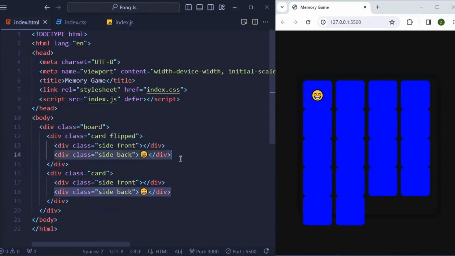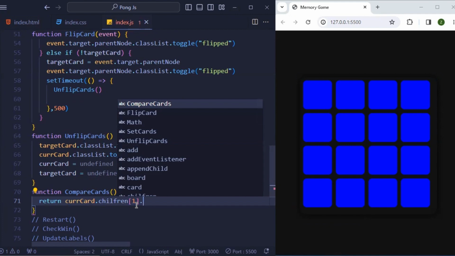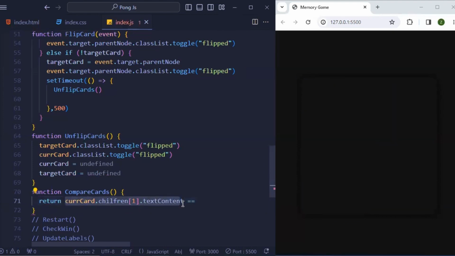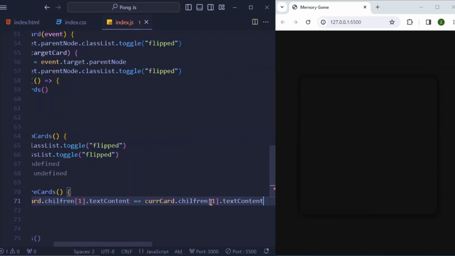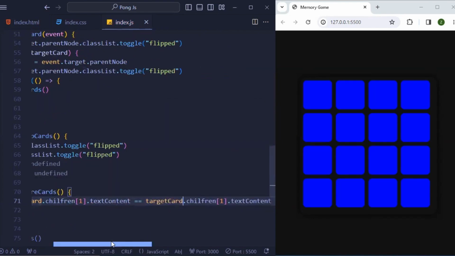And when we'll have access to this child, we're going to check its text content and then we're going to compare it with the second card. Let's comment this back. And we're going to check if current card children dot 1 dot text content is equal to the target card's first child.